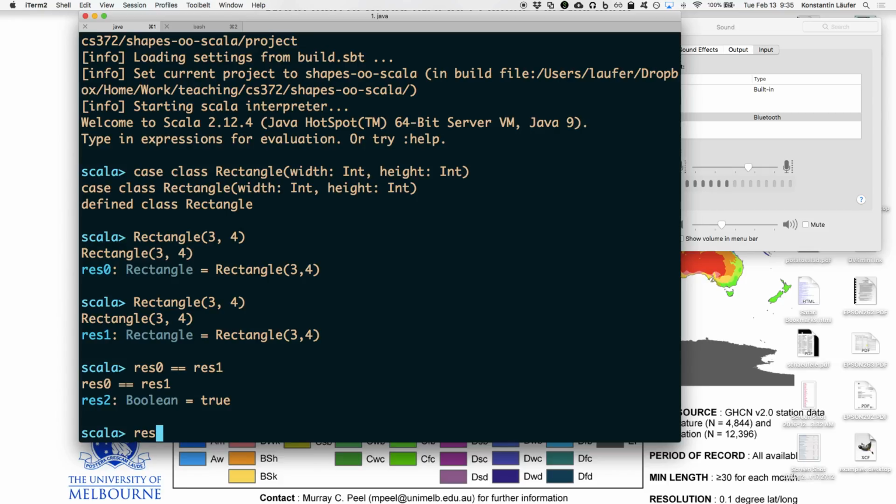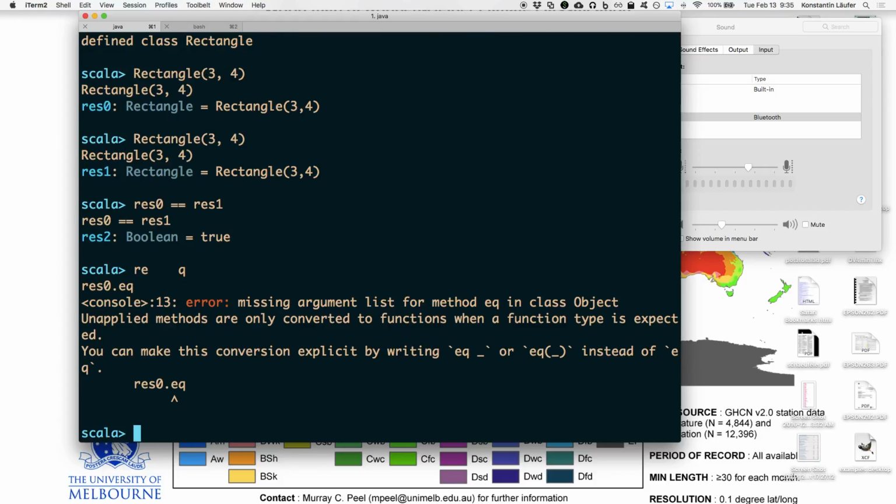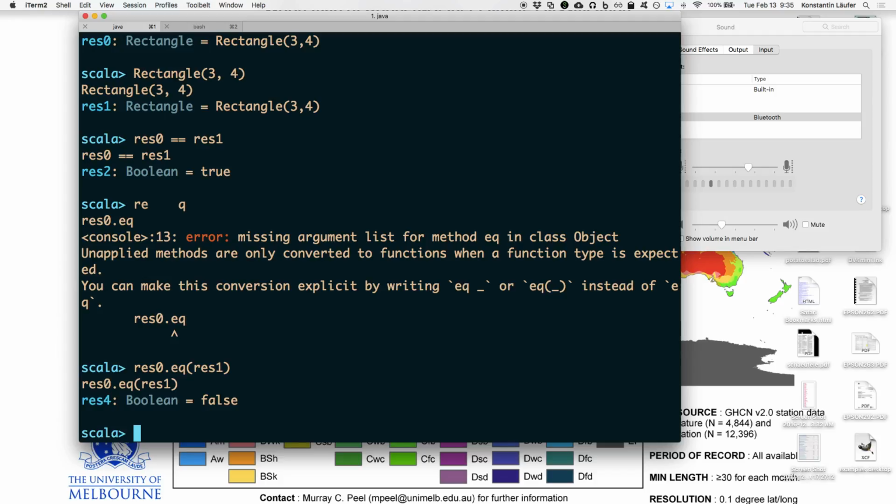And then there's an identity method, which I think is EQ. I rarely use this. Oh, okay, this doesn't work. Forget it. Res 0 dot EQ, res 1. And this one says false. Okay.